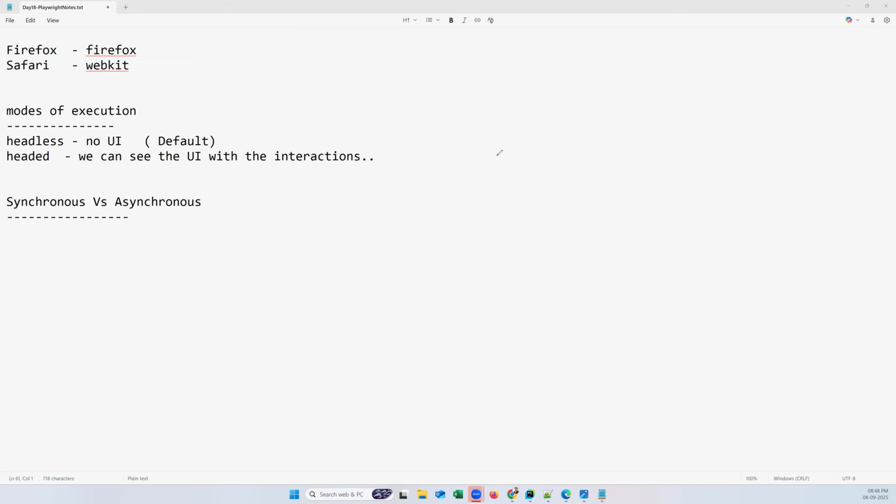Listen to this concept. So let us say in the programming, we have written some steps like this. Number of statements, okay? So when executing your program, by default, it will go line by line, right? First statement will execute, then second statement, third and fourth, something like this. So the first statement got executed. And at the back end, it will perform some task. Suppose I have used the goto command. Goto, I provided some URL.